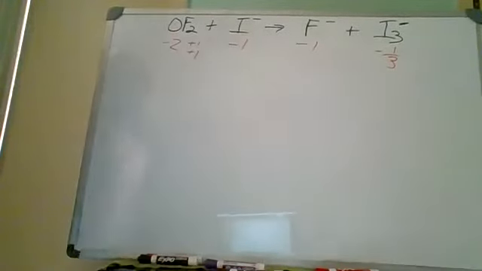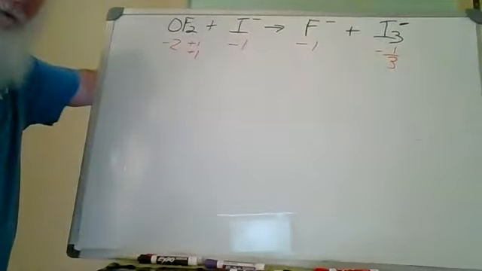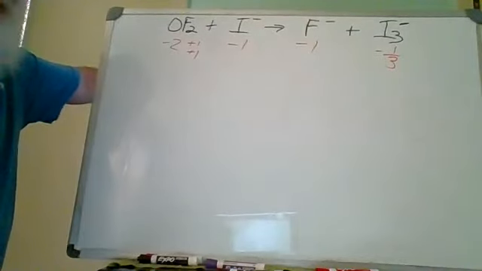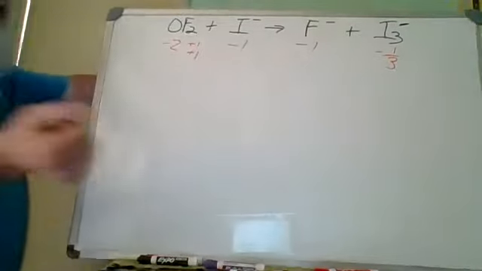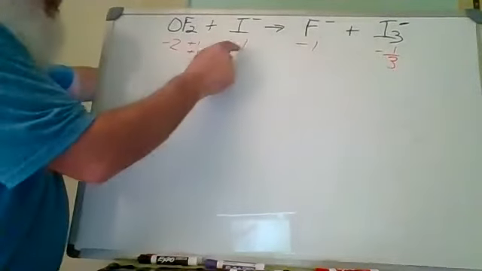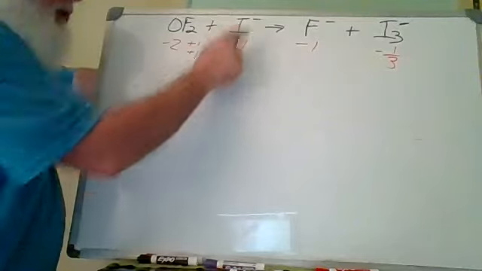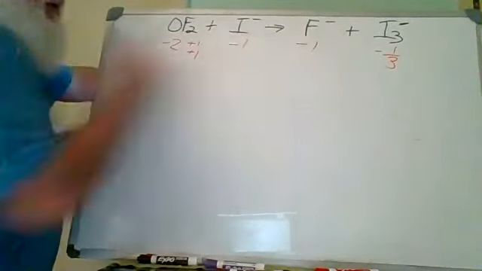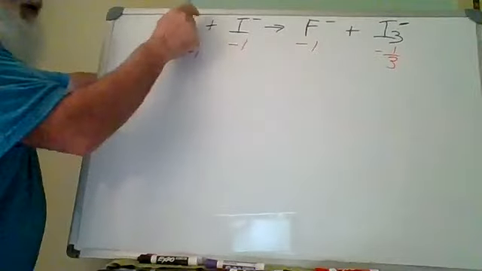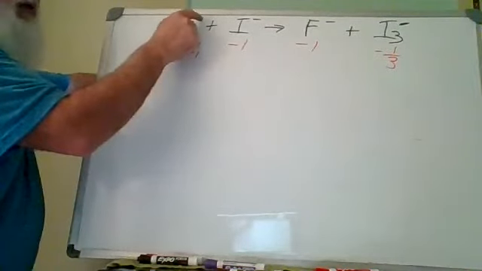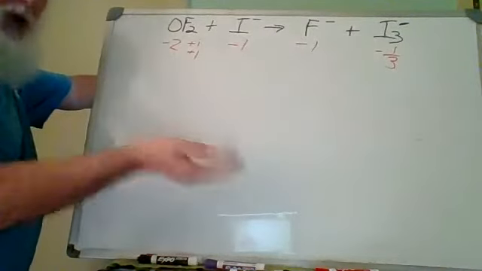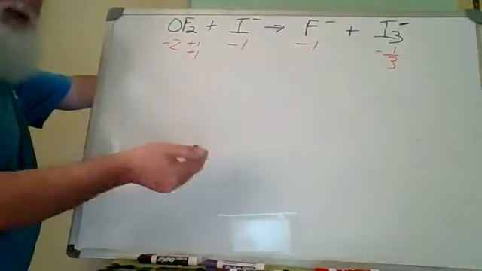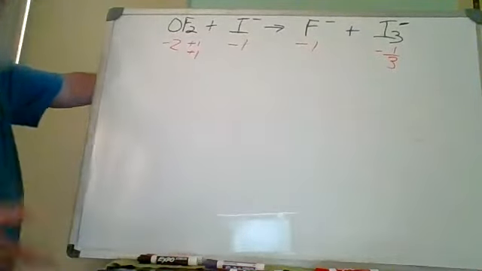Professor, real quick, I have a question. Yeah, go ahead. How are you getting those charges? Are those the charges on the actual ions? That's the rules that I emailed last class. Okay, I'll go take a look at them. Since you asked, a lot of times the oxidation number will just equal the charge. The oxidation numbers on a neutral molecule have to add up to 0. So if you notice here, they add up to 0. Oxygen's always -2 unless it's a peroxide like we saw in the last one. Hydrogen is always +1 unless it's in a metal hydride where it's -1.